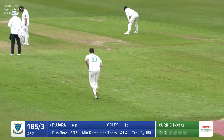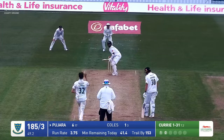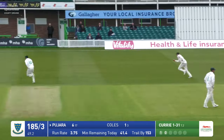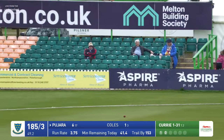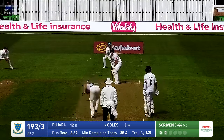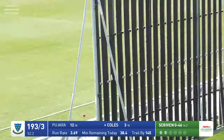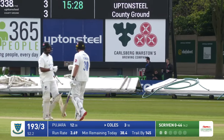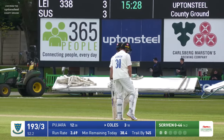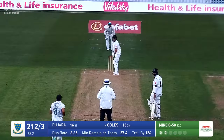We'll chatter amongst the Leicestershire fielders now, buoyed by those 2 wickets. In comes Carrie Bowles. Pujara's back and plays this one between gully and backward point. They've all raced away towards the boundary. In goes Scriven. Bowles short in the air. It's going to fly down to the fine leg, almost behind the wicketkeeper, in fact. And did it travel the way? No, it bounced just before. They've added 46 in 19 overs.